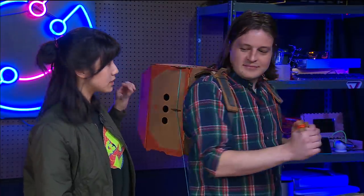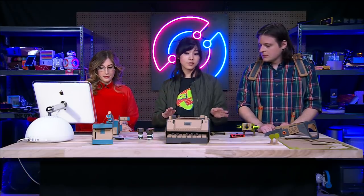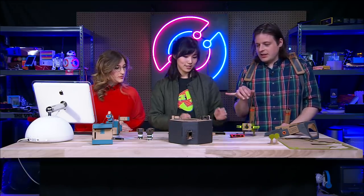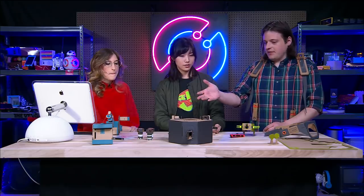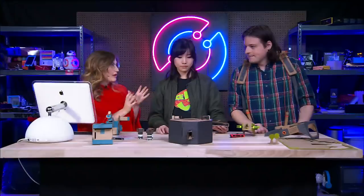And people were like, why is this cardboard so expensive? And the thing is, you're not just paying for cardboard, you're also paying for the experience. It comes with a game cartridge, which has all of the corresponding games for it. But let's start with one of my favorites, this toy piano. Just to clarify, you don't buy Labo and then buy a bunch of these different things. There's a kit that is a bunch of stuff, and then there's a kit that's a robot. They're separate Switch cartridges, all separate from your Switch, which is a whole other thing you have to buy.